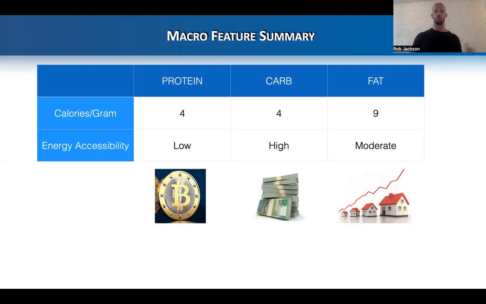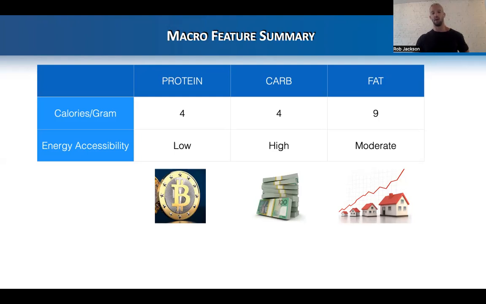So in the same way, protein is costly in terms of its digestion. It takes energy to actually release the energy from a protein, breaking it down into its amino acids, versus carbohydrates, which is kind of like cash. Instant transaction. If you've got cash on you and someone wants something, you can hand over cash. Very, very easy to make that transaction.